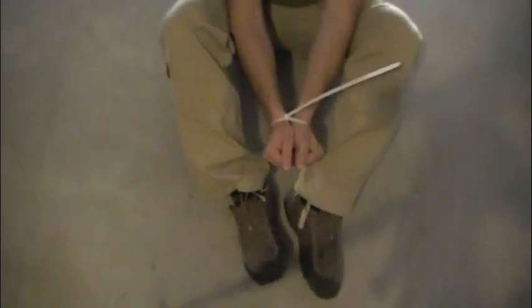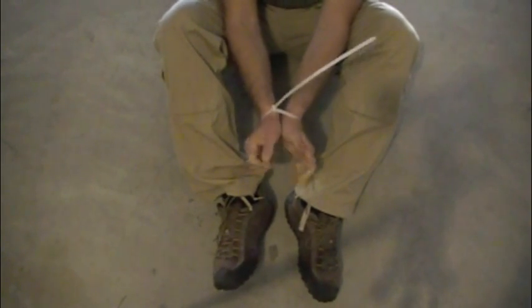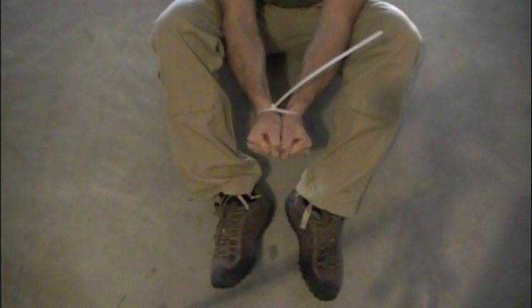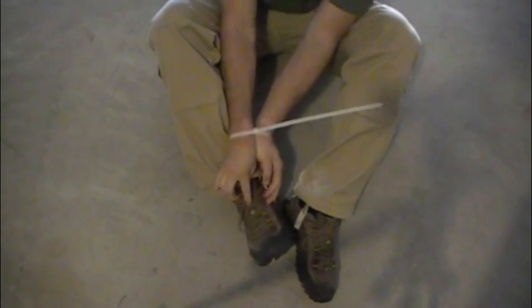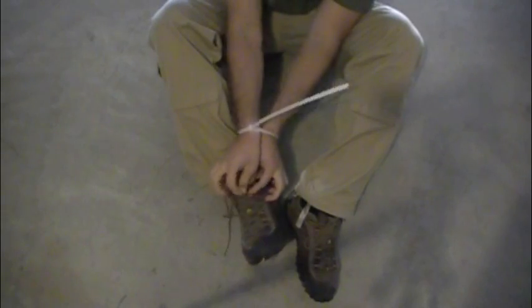Alright, so being down on the ground, and I clenched my wrists when these were put onto me, so I do have a little flexibility in here because I use that method of clenching my wrists. So I'm going to remove my shoelace, and this is paracord in my shoelace here.